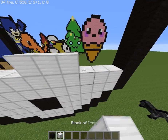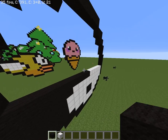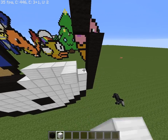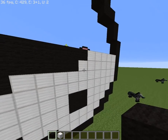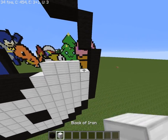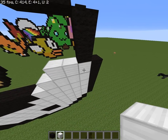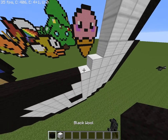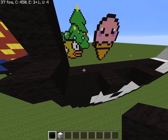And then this white is going to go into here. And we could do this. And then it's going to be like a little staircase. So we're going to have one, two. And then we're going to do this again until it gets to four. Actually, three, basically. So we're going to go up until here. And then these two. And that is almost all the white we have to do for this one. So we just fill it in.